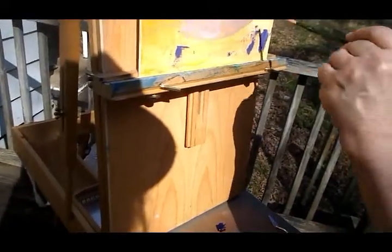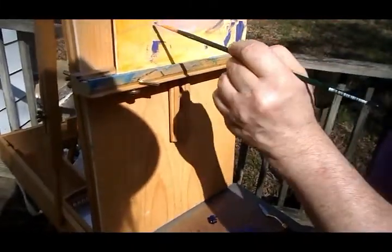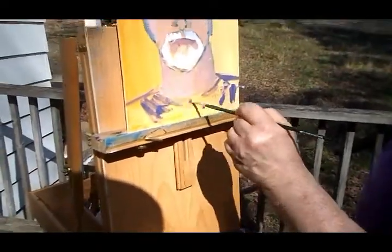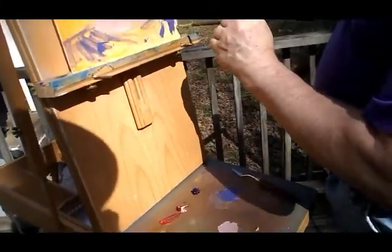Actually, I had one, but I was using it for a whole different purpose than what you guys use it for. When I bought my sculpting equipment, I actually bought a palette knife, and not knowing then what it was for, I used it as a sculpting implement. Hey, if it works, it works. I was using it to carve details into clay.